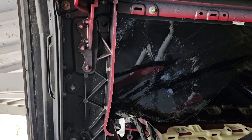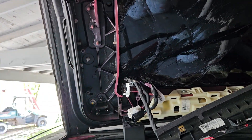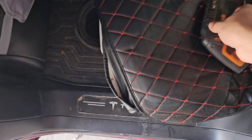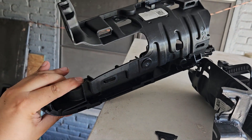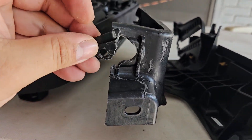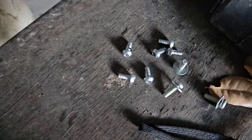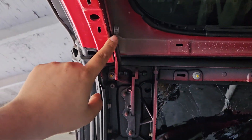I'm taking everything apart now. I took out the plastics already — these plastics come out with Allen torque bits. With a simple drill you can take them out. The torque bits are right here. This is the left piece and this is the right piece. There's a little piece that broke which I'm going to glue back, and I saved the little screws — they're T25 torque I believe.